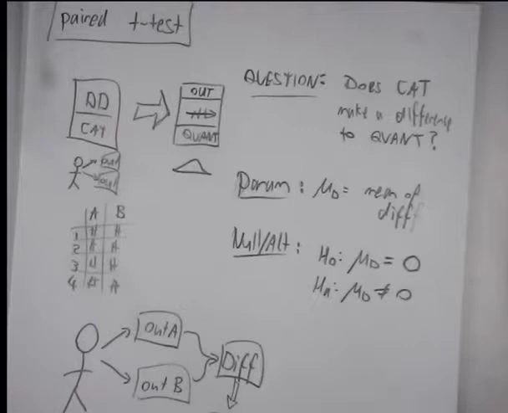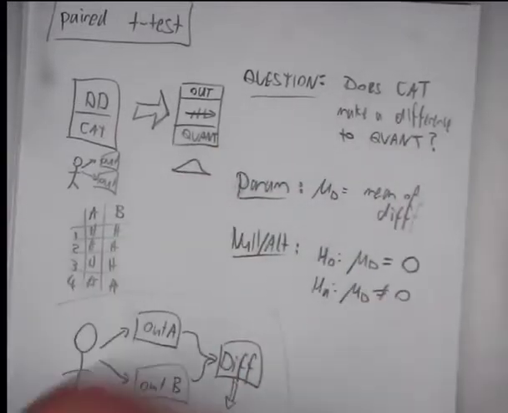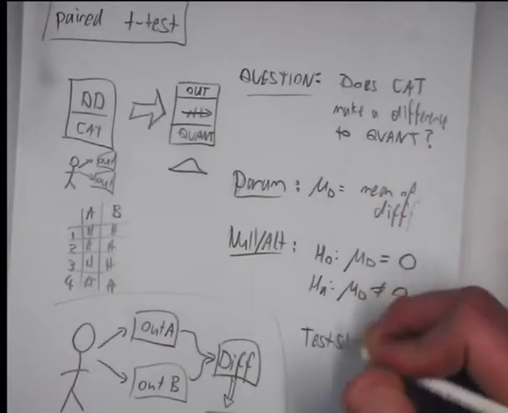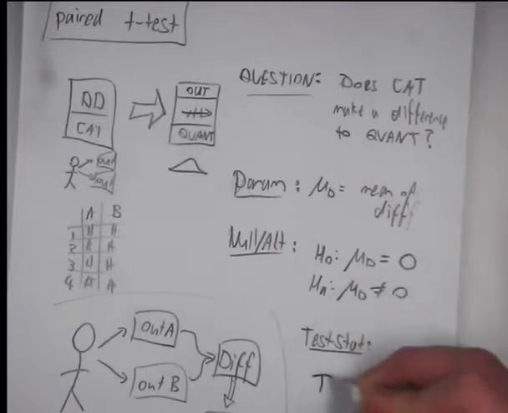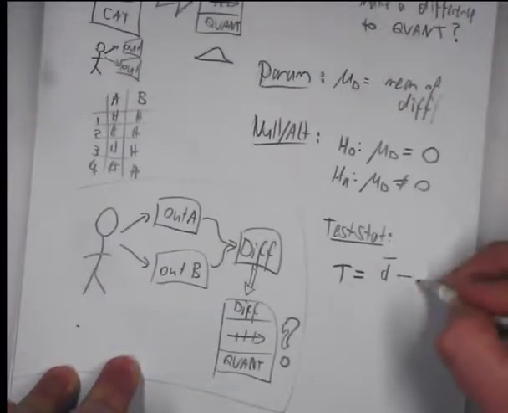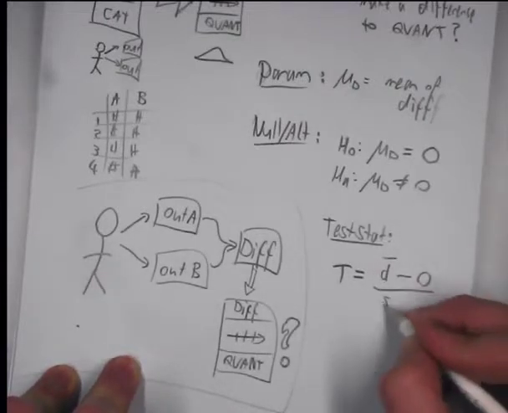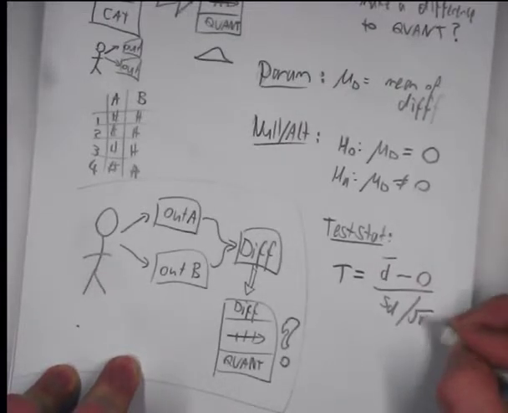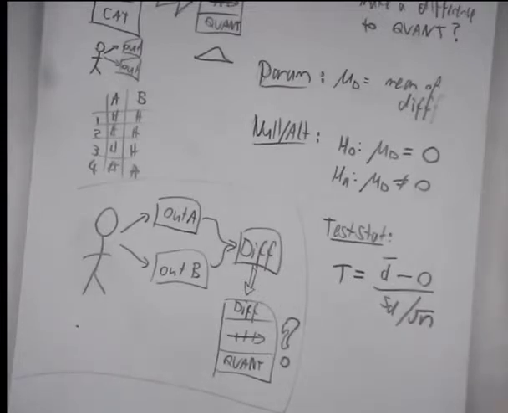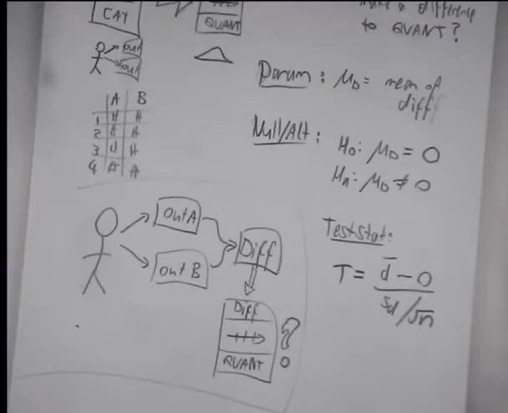And then your test statistic will be a t, which will be the mean difference minus 0 divided by the standard deviation of the difference divided by root n. Okay, so what we've done is we've said, hey, look, the original variables, we're going to convert them all into d, and then all of the statements we're going to make about d, we're going to do exactly what we would normally do for a 1-sample t-test.